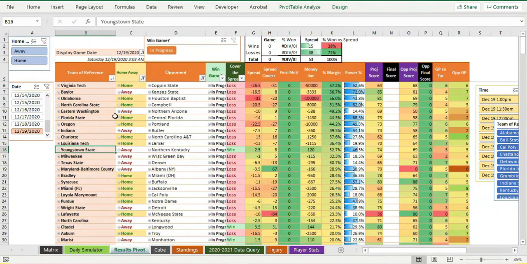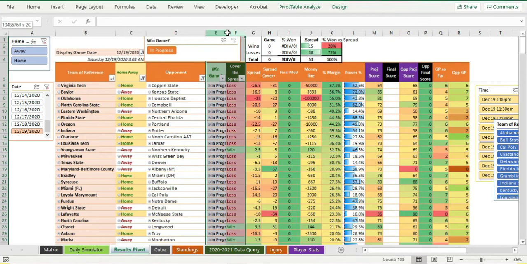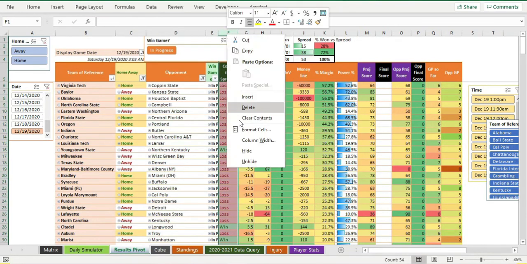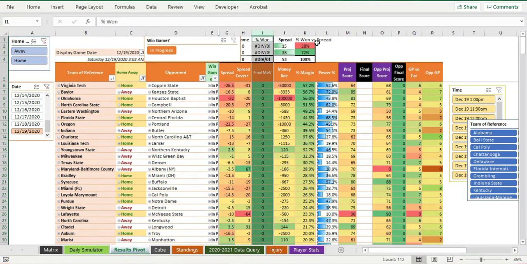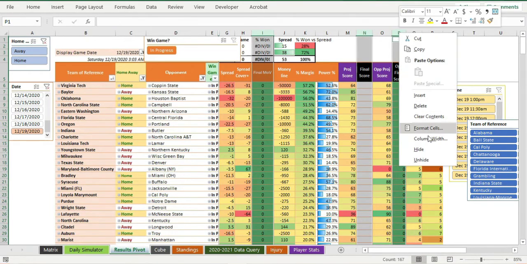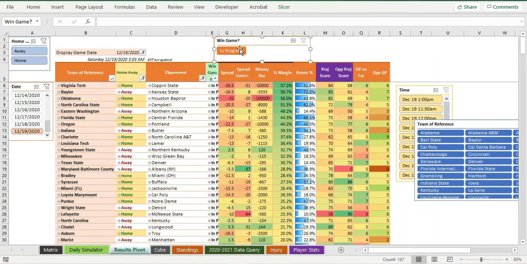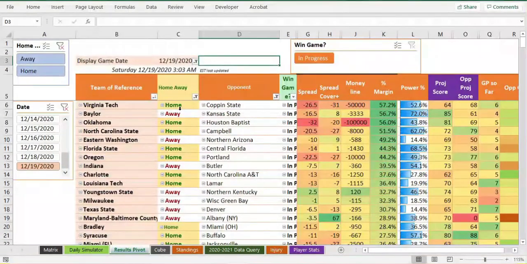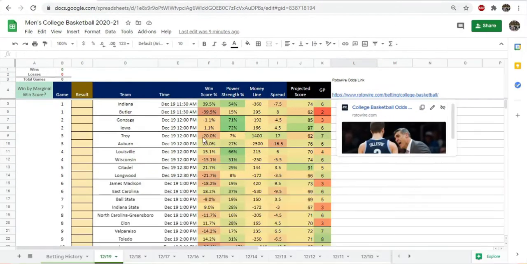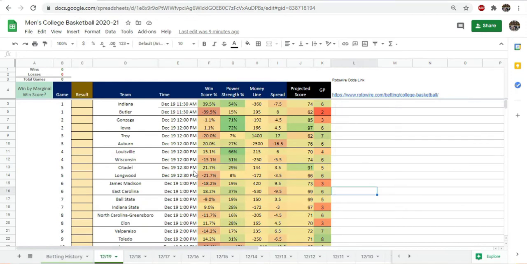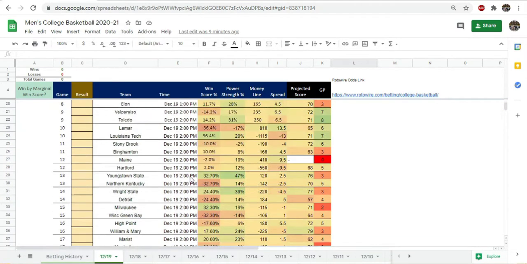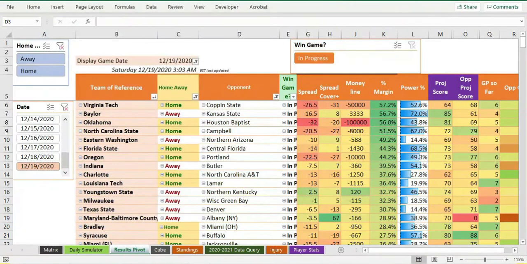I did all this work on point projections, and now let's take a look. I'm going to shrink this for now. We'll just hide these columns, and we can zoom in and start to do some work on today. There's still going to be a stat update or standings update in the morning. If you subscribe, you go to the Google Sheet here, and I will update the Google Sheet as soon as I can in the morning. So you'll see all the games right here. I suggest subscribing. I appreciate the support.